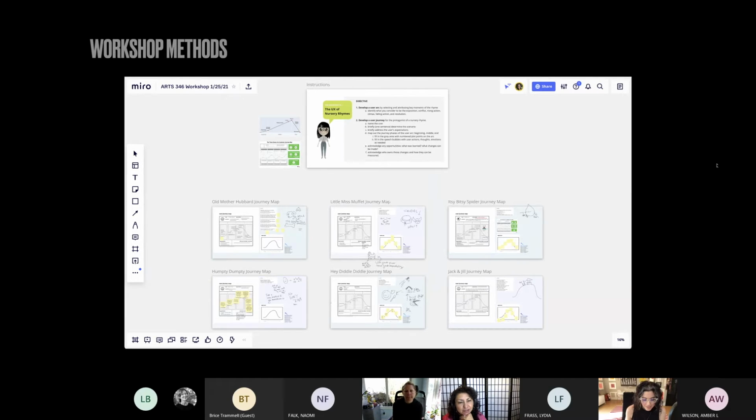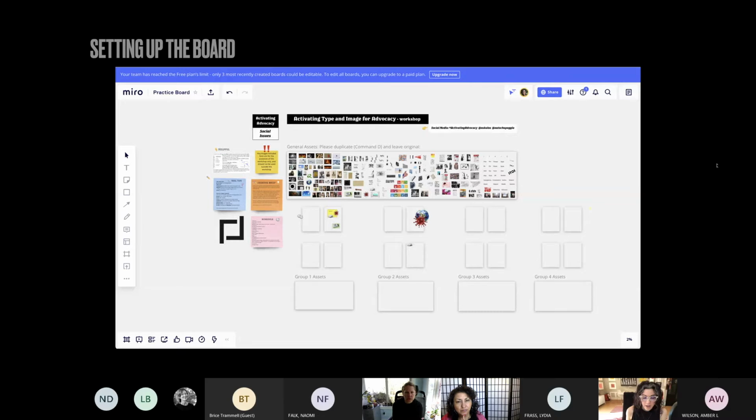This type of board setup really lends itself to a longer process that might be discussion based. And it is great to tack on the end of a lecture to make sure that the students are hitting those objectives and really coming away with those learning points. So another method of visual workshopping that we might create really sets up an environment that's primed and ready for students to make right out of the gate.